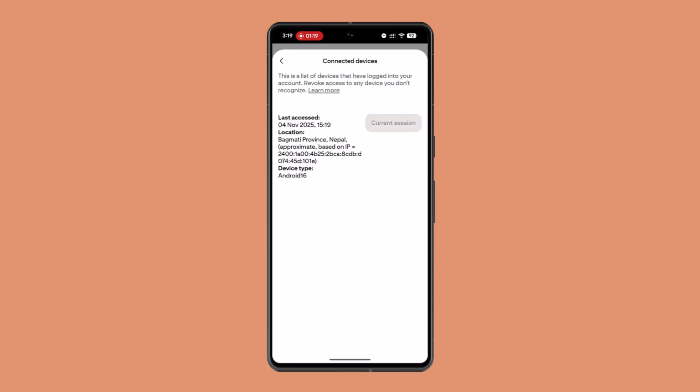As you can see, there is none. So you could just go ahead and tap on claim next to the social media platform, follow the on-screen prompt, log in, and grant access as well. Now this feature might only be available in certain regions, so you have to understand that as well.